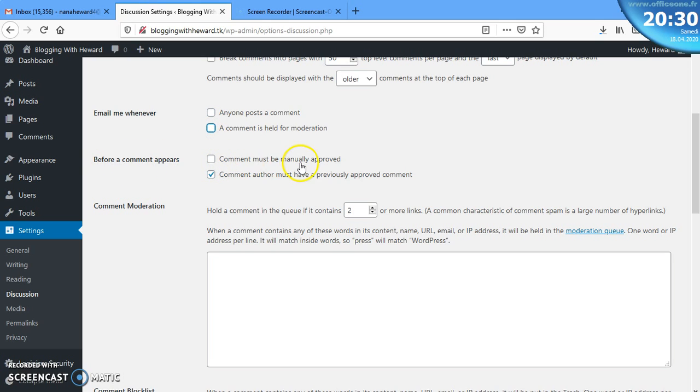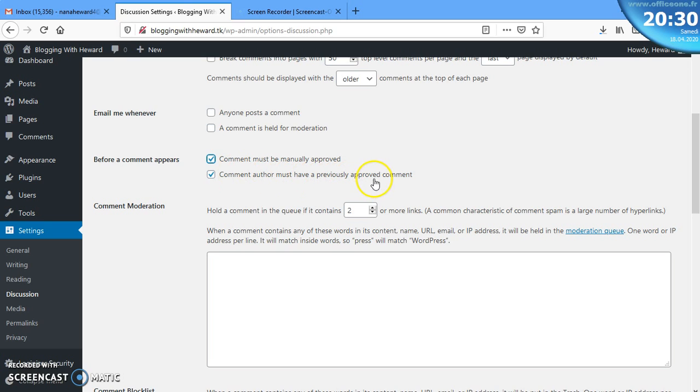Then, before a comment appears, comment must be manually approved. I like this option because some robots will give you comments, and if it's not ticked, they will just go up there and give you bad links, they are spammers. With links and all those things, it will destroy your authority, your SEO too.